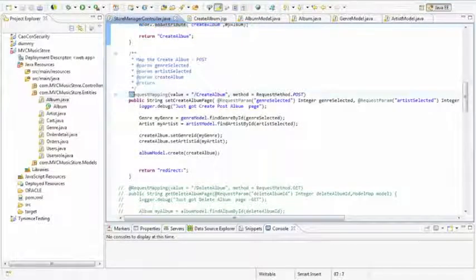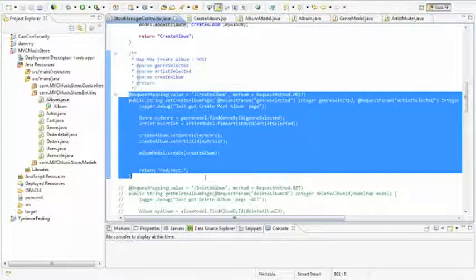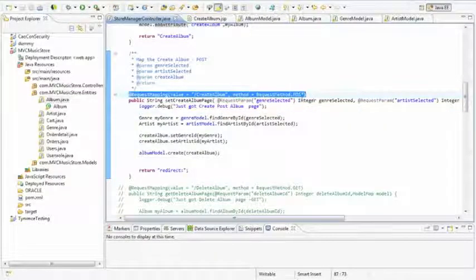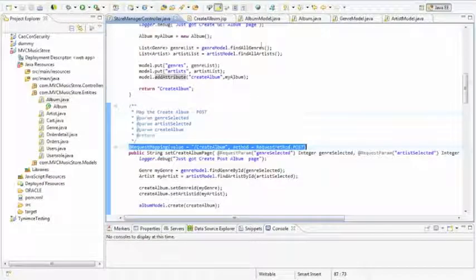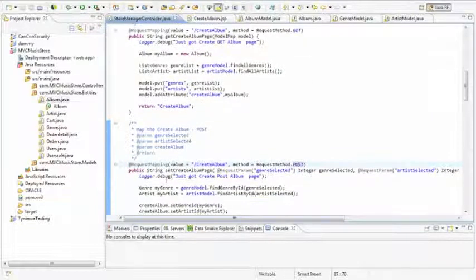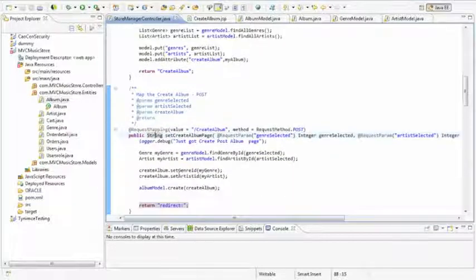For the post over here, okay, request mapping, the same as the get, but request method is post, string return redirect. It means redirect to here.